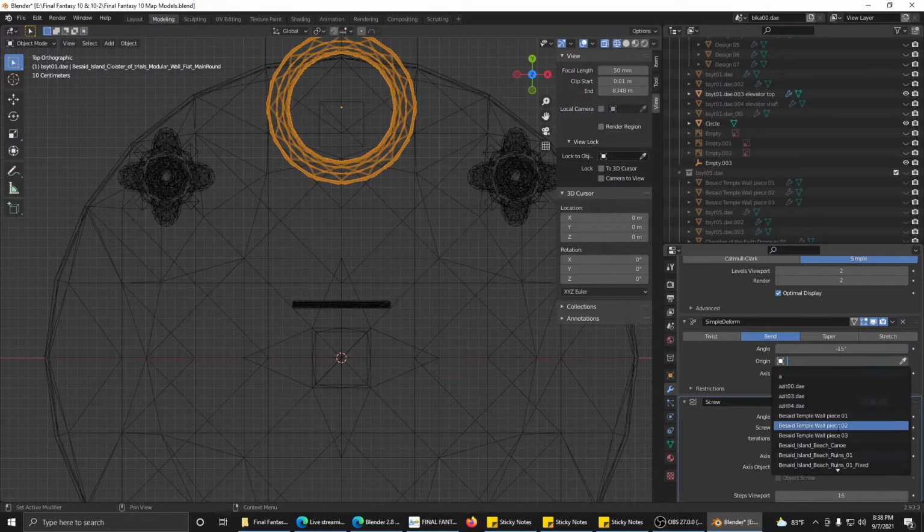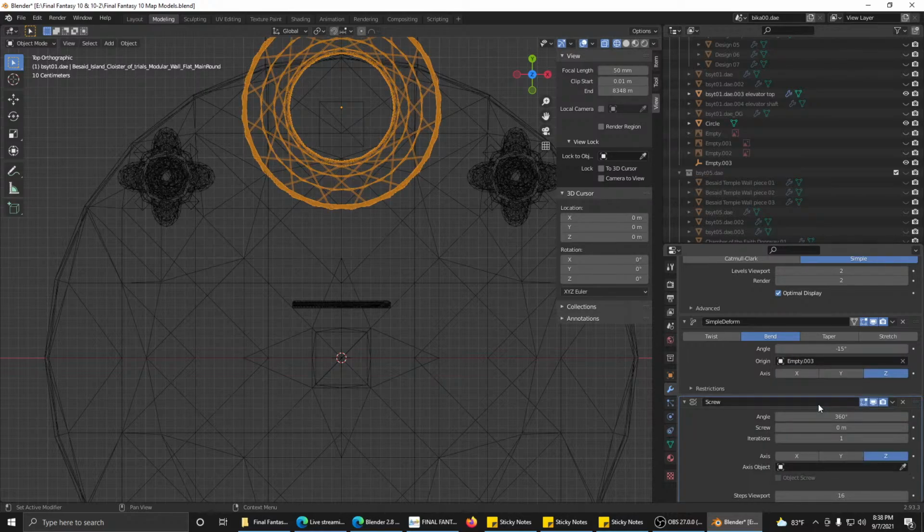I was trying to have this rotate around this. A little bit of trial and error and stuff, and I'll figure it out.